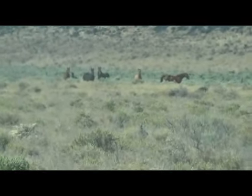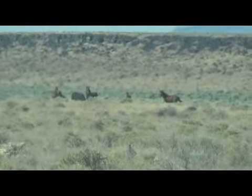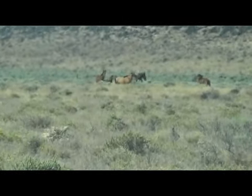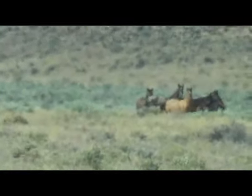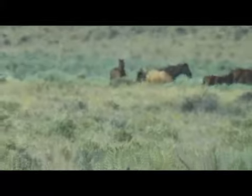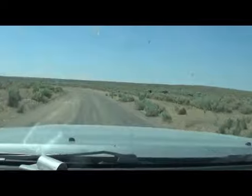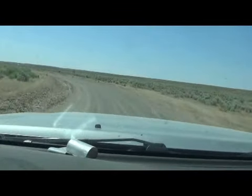Then we see yet another little herd of these wild mustangs out in their natural habitat, the desert. These horses' ancestors were one time tame horses. Some of the old ranchers used to run their brood mares out in the desert, and then when they wanted a horse to break, they'd go out and rope one and bring it in and break it. And sometimes they made really good horses. Some of our relatives used to do this in Wyoming, and they would even buy good stallions and put them with the herd just so they could upgrade the herd a little bit. And so these are the descendants of some of them.